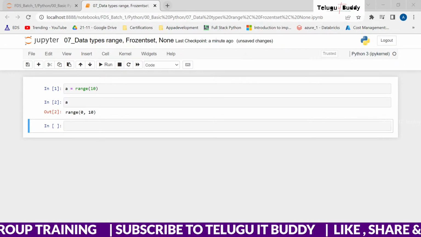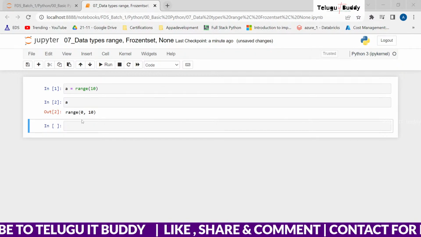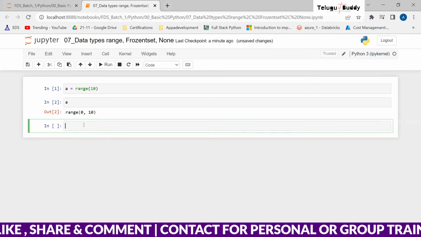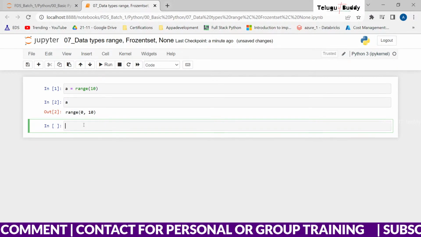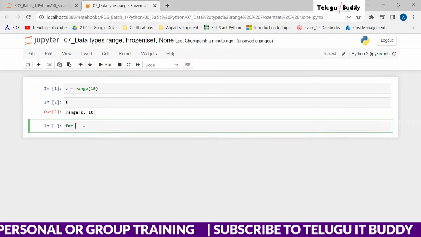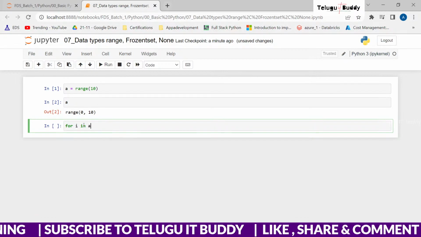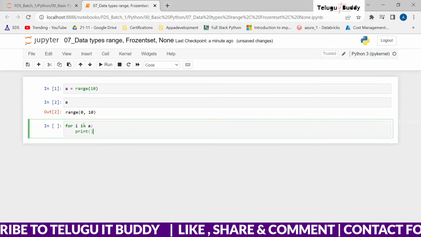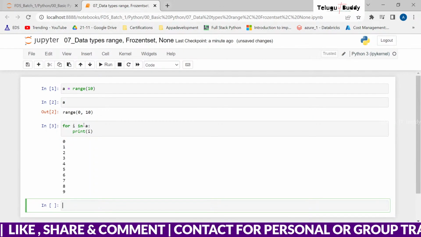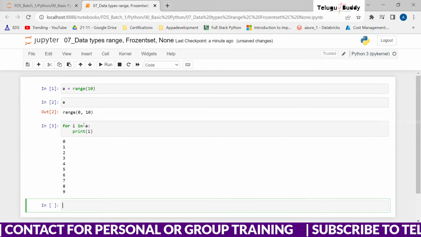But to see the numbers inside this sequence, you know what you need to do: for i in a, we use a for loop to print all the elements inside it.